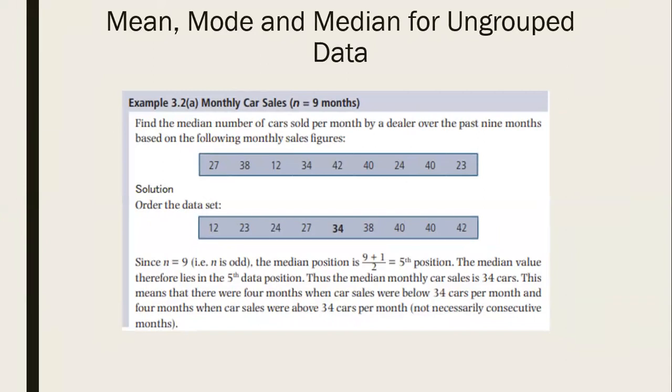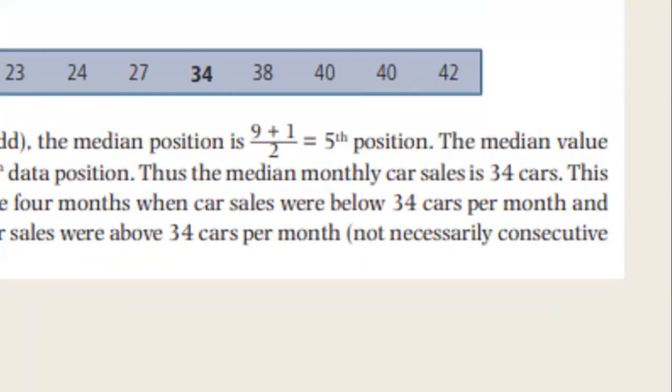That's the first thing. Now that we have done this, we need to check whether the number of observations, the n, is odd or even. In this case, we can see that it is odd. If it is odd, we then say (n + 1) / 2 position. That's where the median is. So in this case, we say 9 plus 1, which is 10, divided by 2 is 5. So the 5th position here is where the median value is.